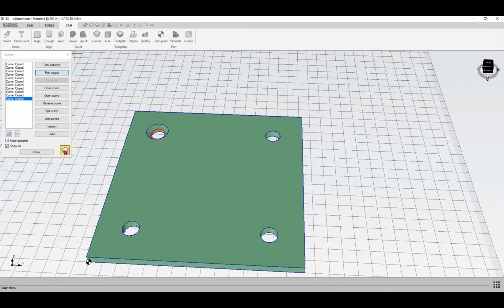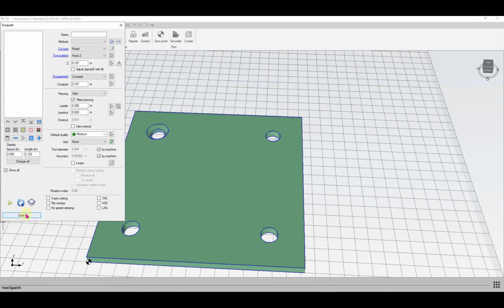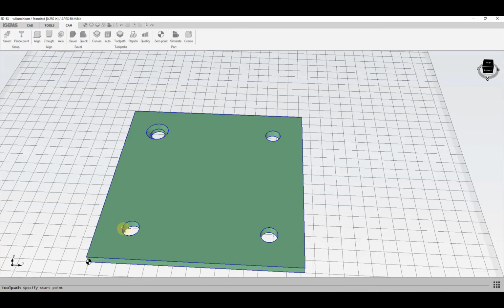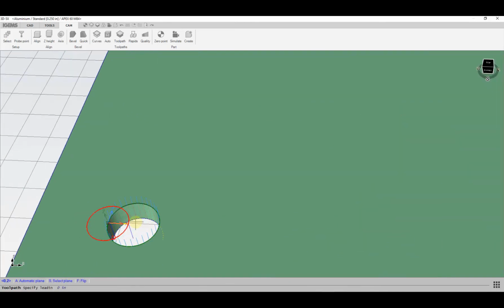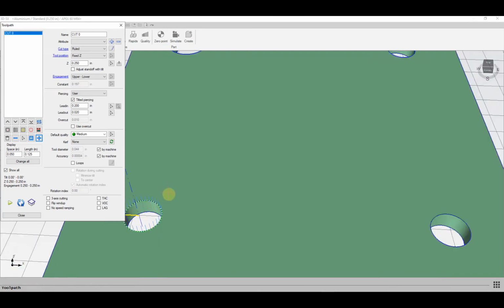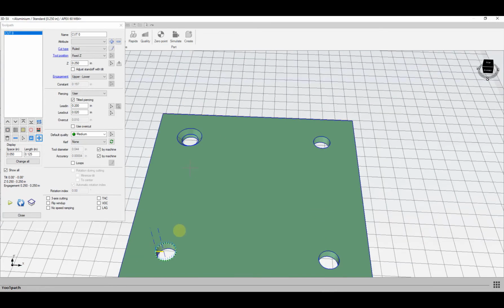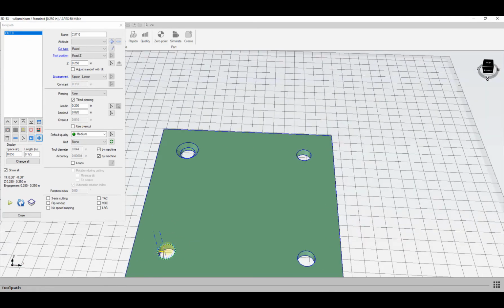So if I go to toolpath, and we'll go ahead and add a toolpath. I'm going to switch this back to upper to lower. So we'll add a toolpath on here. And so since that's the first cut, it should do a height setter there.